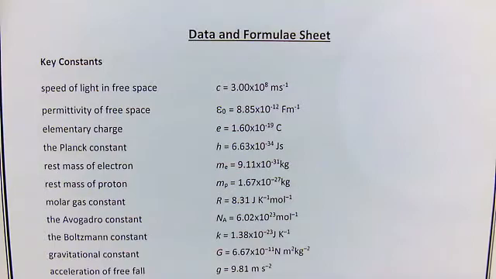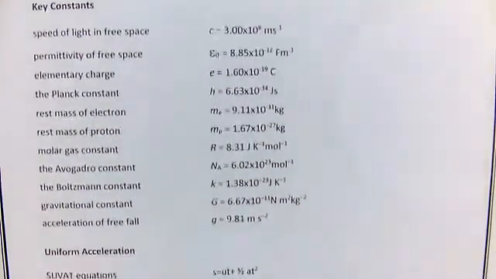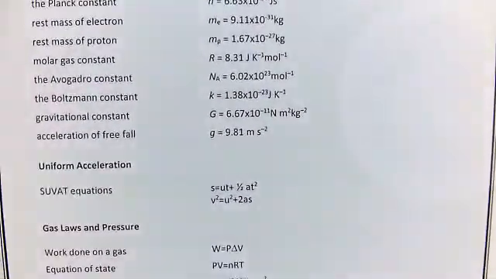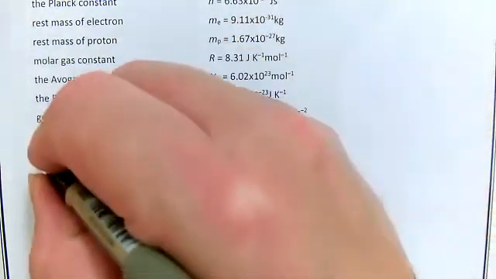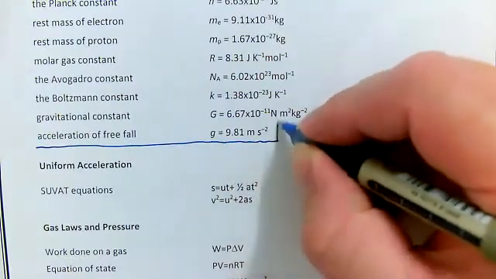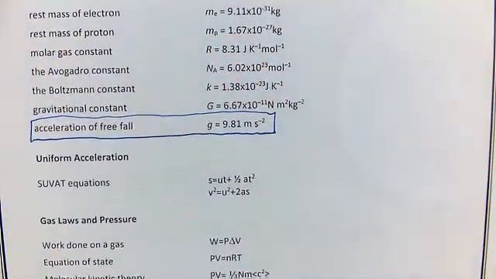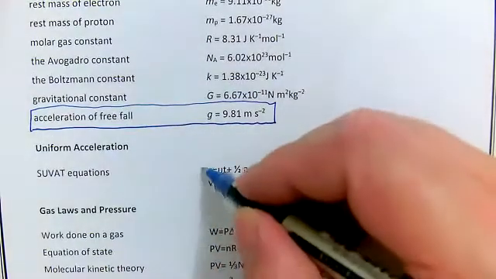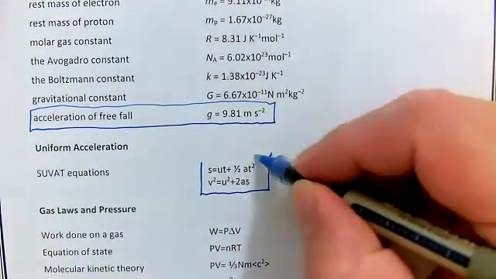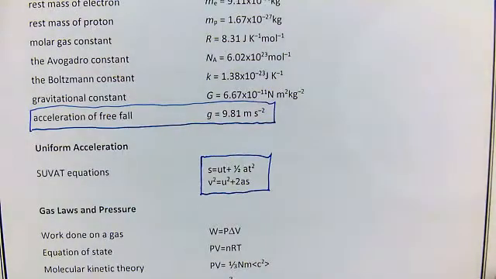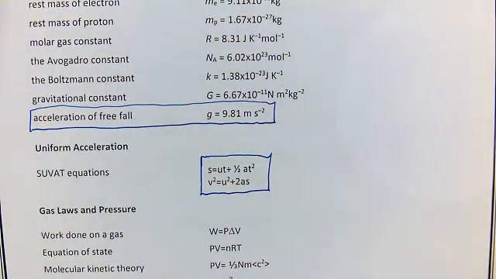So we've got our data sheet. Just a quick reminder, as we've had a half-term break, you've had a week off, you've probably done some revision, but it's always good to recap. The data that's really important for Unit 2, most important ones are the acceleration of free fall and your Suvat equations. And I always give you the two most difficult ones to remember.